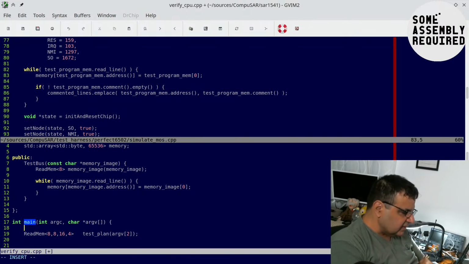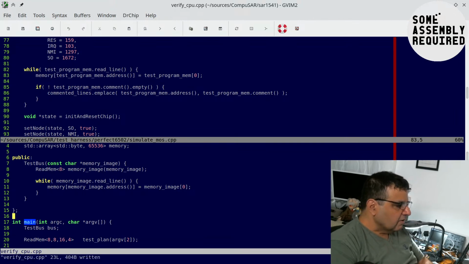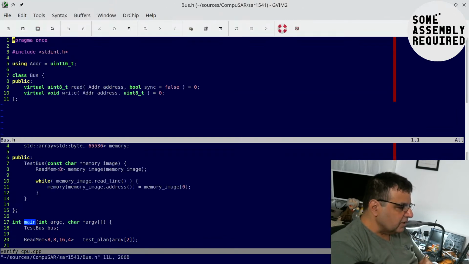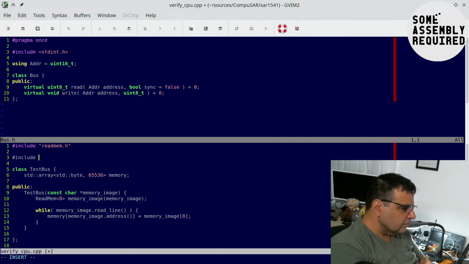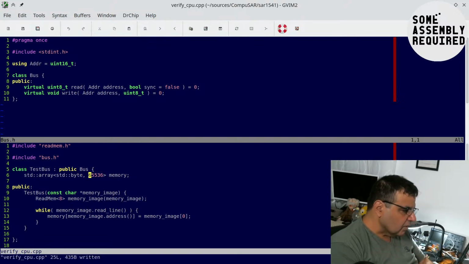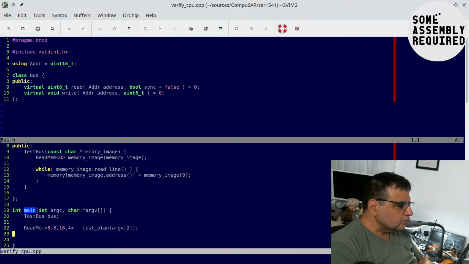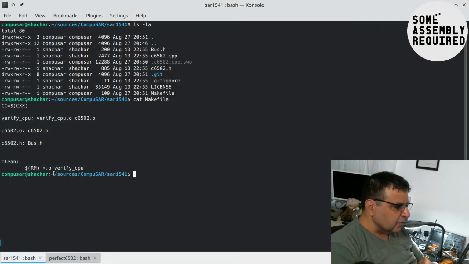So let's initialize the bus. And there's one more thing. We need the bus to derive from the bus we defined. So public bus. That won't compile, but let's test anyway.